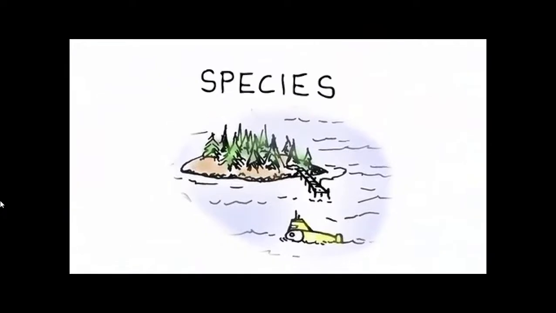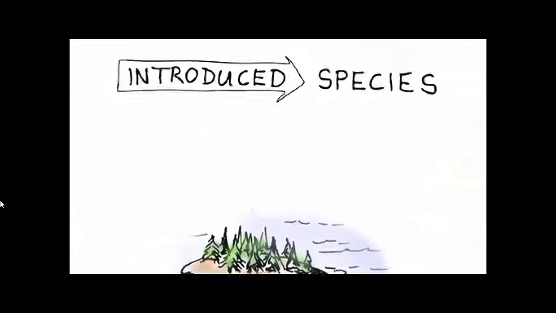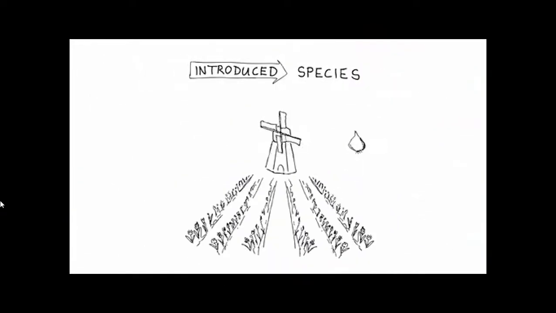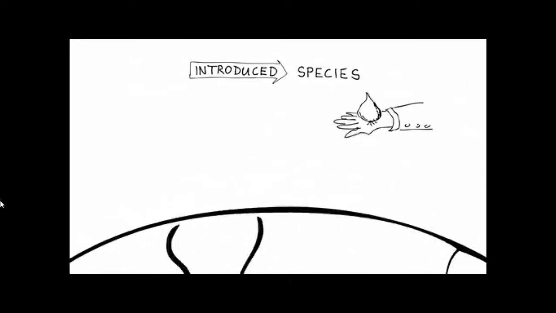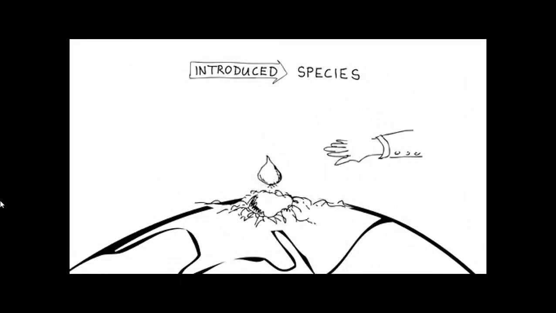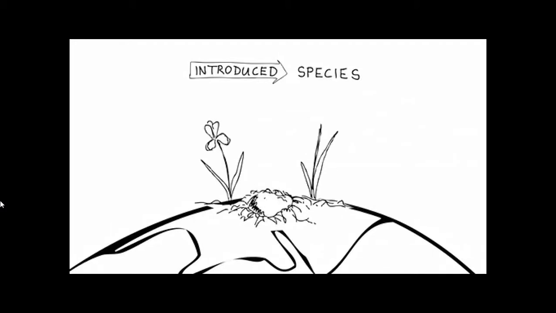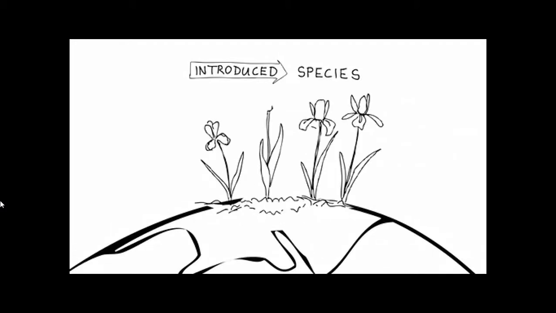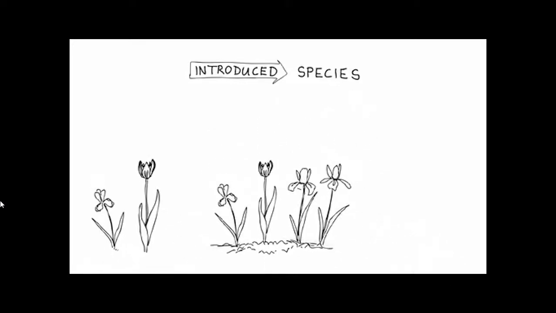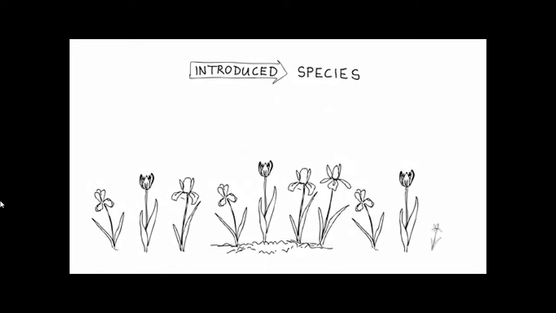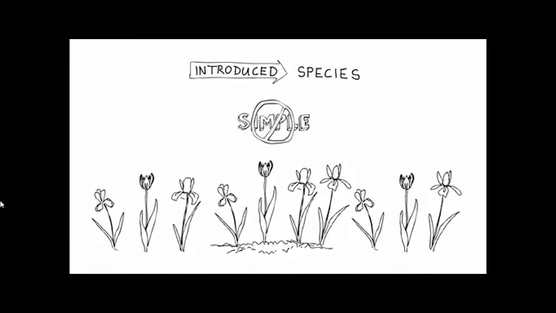At first glance, it might seem that introducing new species, the human act of taking species from somewhere else and dropping them in a different area, would be good for biodiversity. Let's face it, if you take a bunch of beautiful flowers and plant them in your garden, you're increasing the biodiversity in your garden, right? You raise the species richness in your garden. But it's not a simple additive equation. It's more complicated than that.